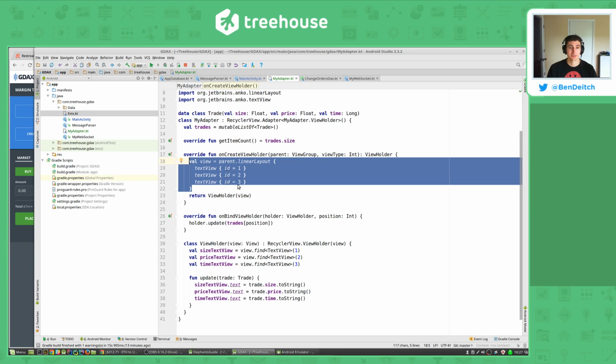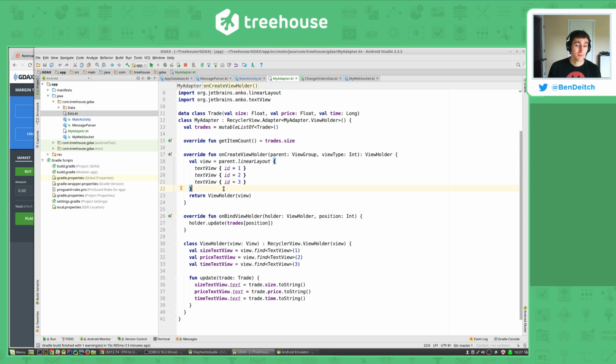And again, this is the main reason to use Anko here, is because even though this isn't necessarily going to be the finished product, and we might make the finished product using a constraint layout and the design view and all the goodness of XML, but just for prototyping, you can't get any faster than this. Maybe you can, but I don't know how. All right, so let's run this, and what's going to happen? Nothing, because we have not put any data into trades.